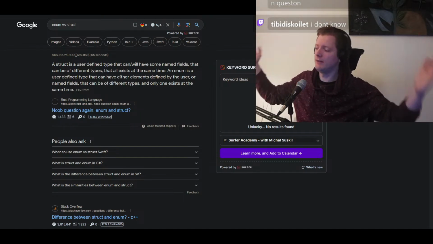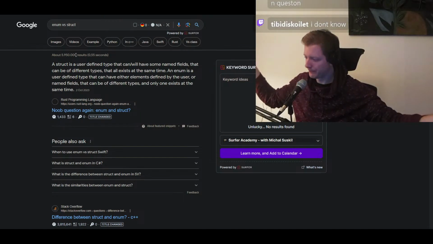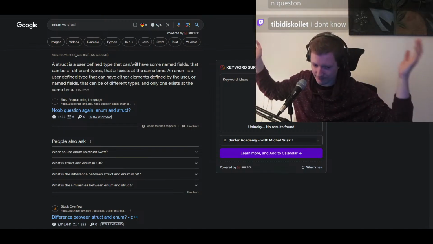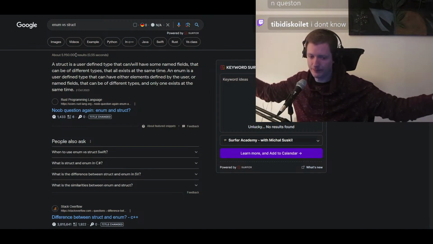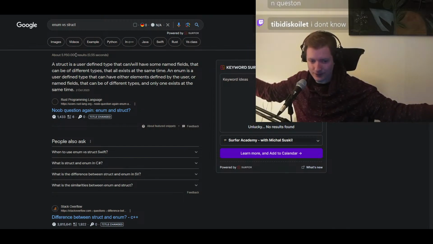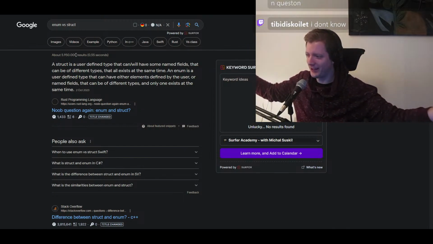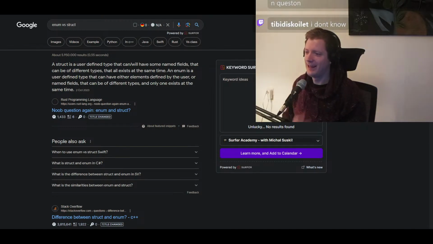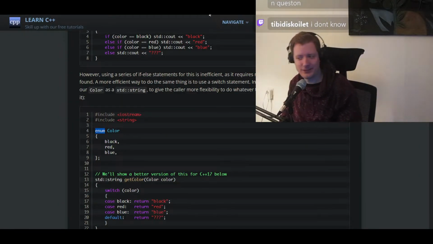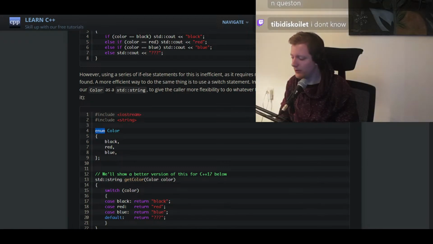Okay, guys, what is different about struct and enum? Please, I need your help. I'm not really understanding it. After I just read this up, I was like, okay, maybe I will understand, but what is different about structs and enums? If I have it like this, okay, we have already one, I don't know. Does someone know?